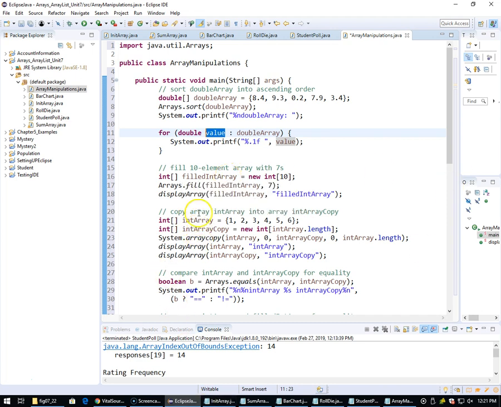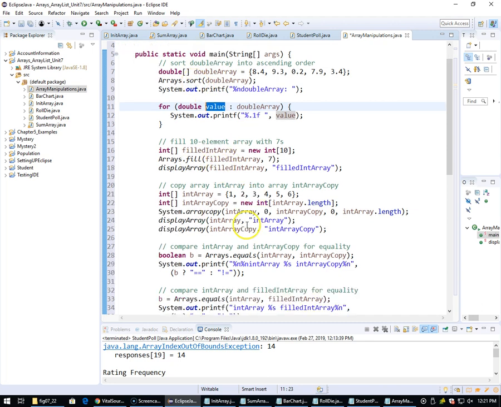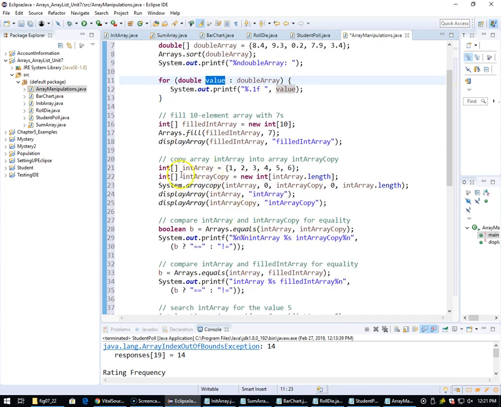Then there is an array copy that you can do. So not only can you take an array and fill it, you can use methods to say, okay, I want to copy up to 7 elements. There are different kinds of methods that you can use. One is your sort, the other one is your fill, the other one is your array copy.